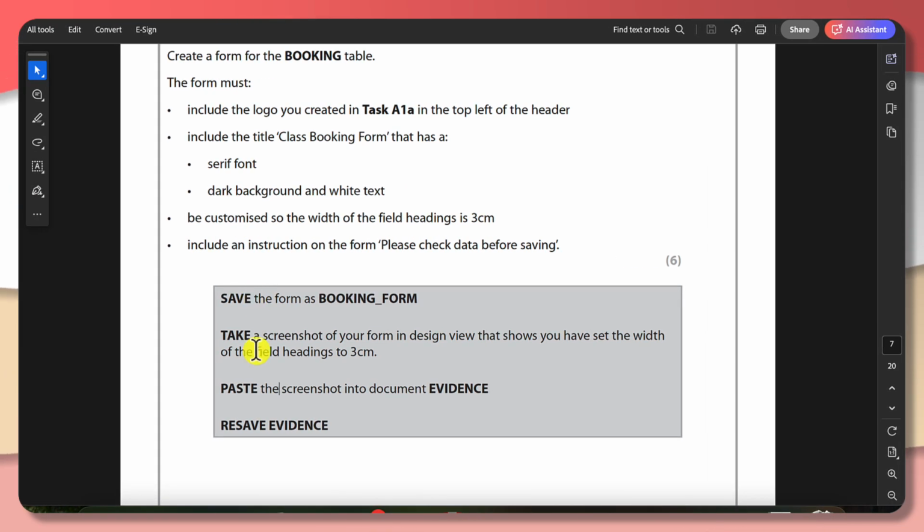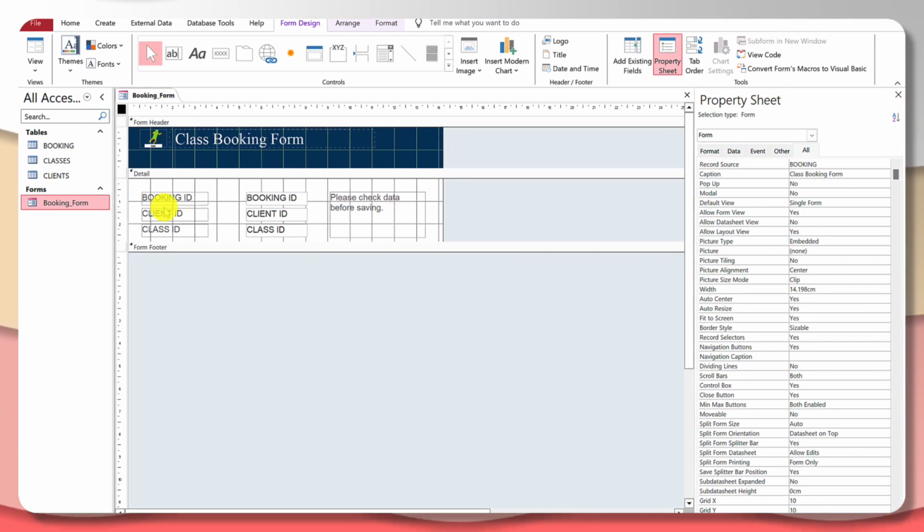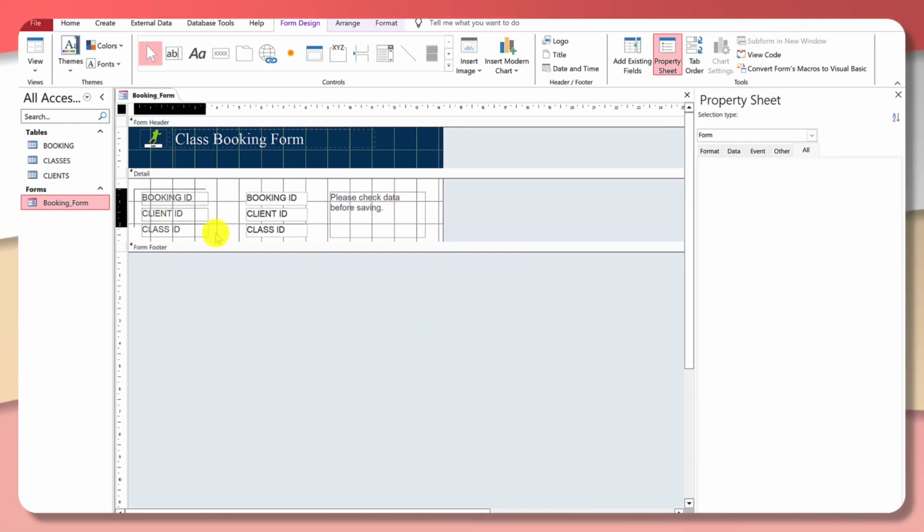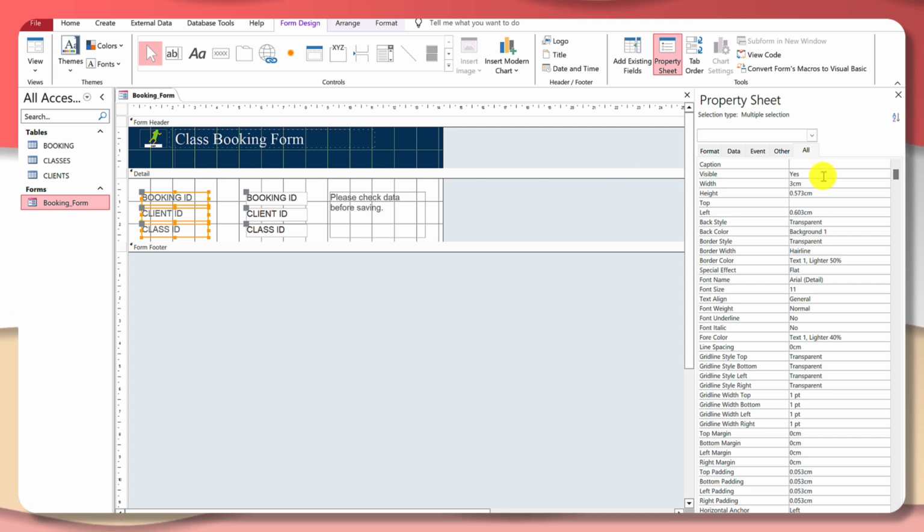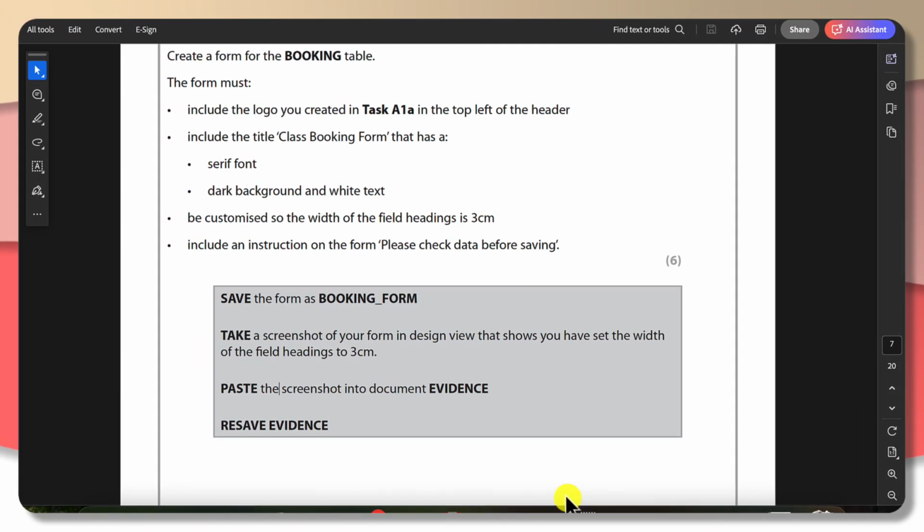Now we have to take a screenshot and place this in the evidence folder, showing that we have set the width of the field headings to 3 centimeters. So with these 3 headings that you did, you have to screenshot this particular section right here and put it inside the evidence.